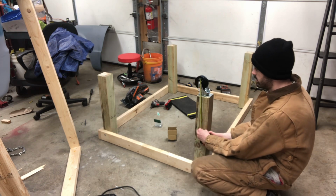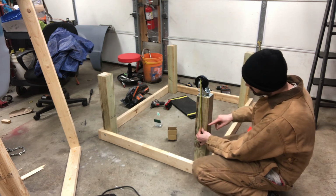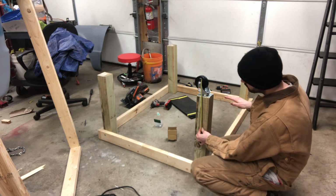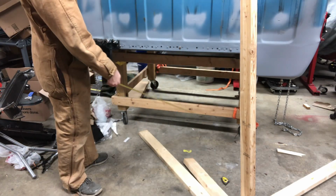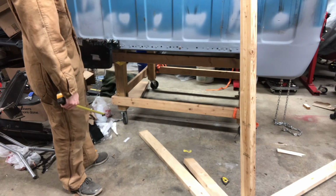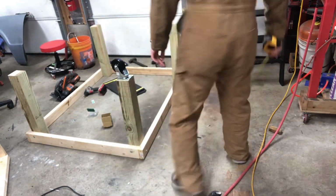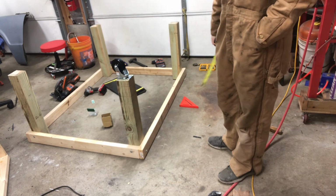because I'm making this with a brace in the middle, but I also want to be able to roll my engine hoist or cherry picker underneath this, because if you pick this cab up with a cherry picker, you need clearance for your engine hoist legs to go underneath this. And that's something that you might forget. So measure your engine hoist. In my case, I'm going to do 9.5 inches from the bottom of the wheel to the bottom of the first support, which you'll see in a minute.